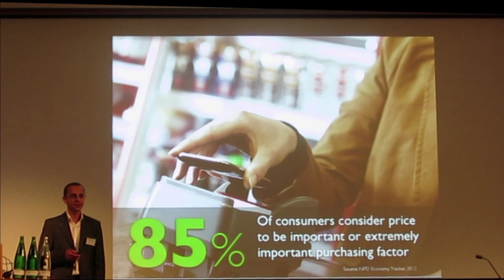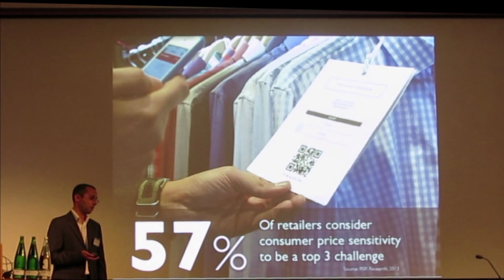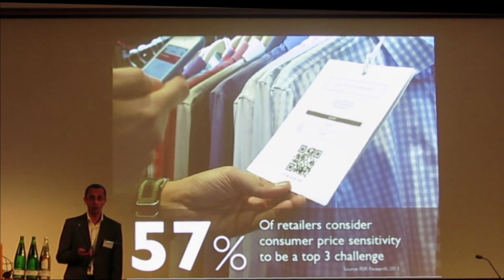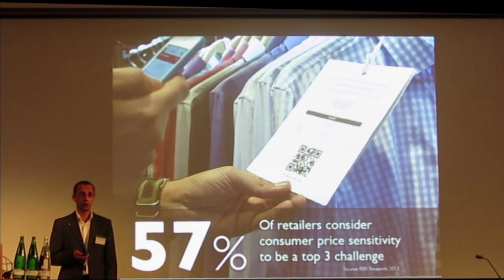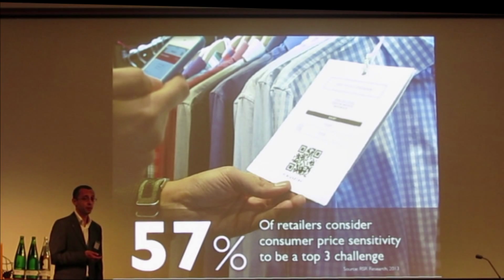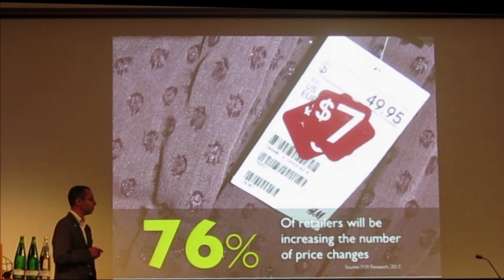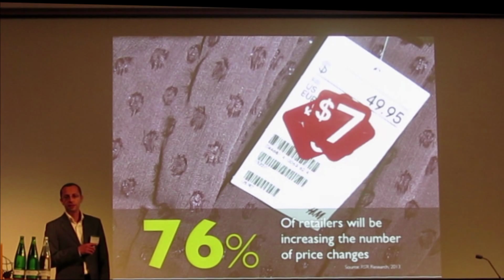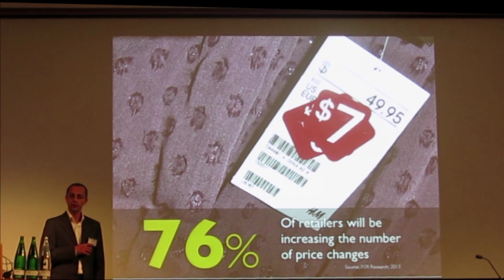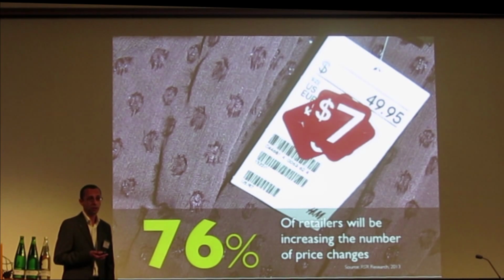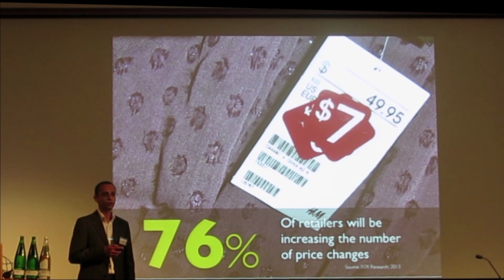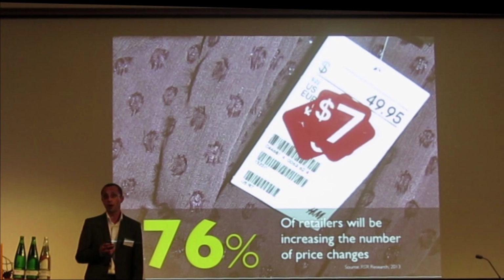Because of this, a very considerable number of retailers consider the price sensitivity of consumers to be one of the top challenges for their business. I'm sure many of you view it the same way. And because of this, about 76% of online retailers are going to increase the frequency of price changes in the coming year. So the question is, how frequently do prices really change? On average, the price for a product will change about twice a week.